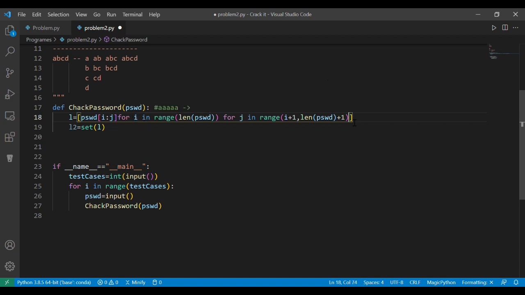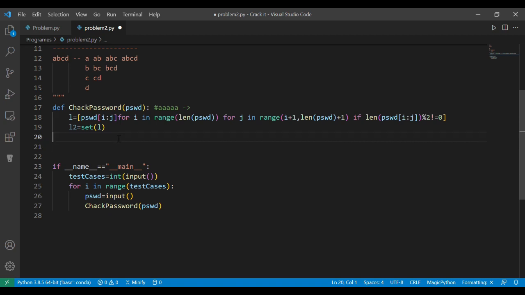For that, we give one condition: if len of password of i colon j modulus 2 is not equal to 0. In this fashion we are getting the odd length substrings of a string.